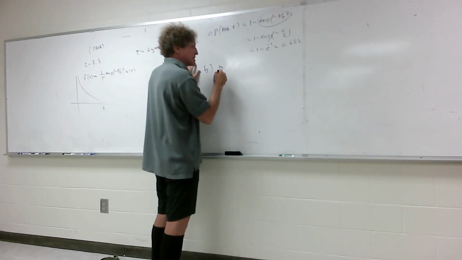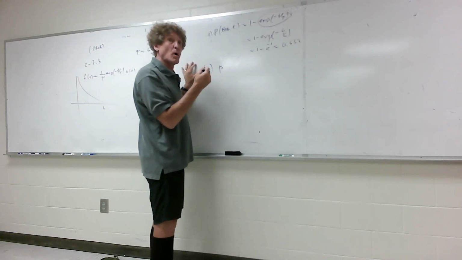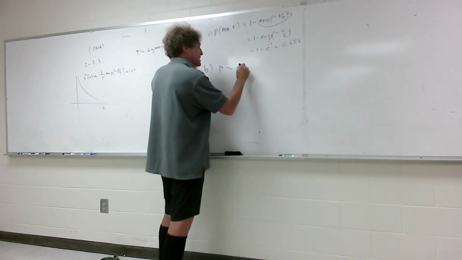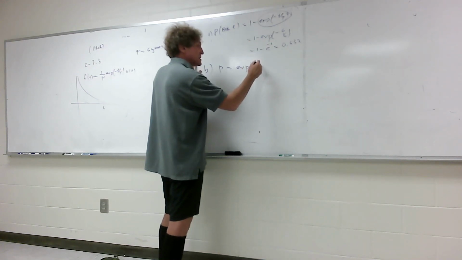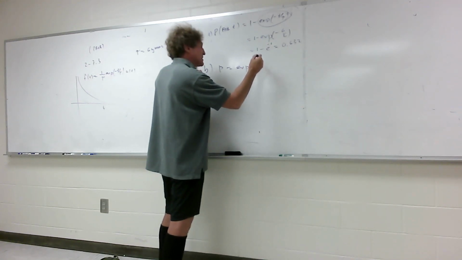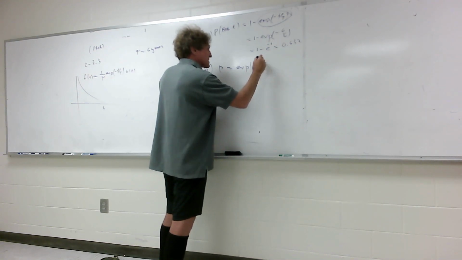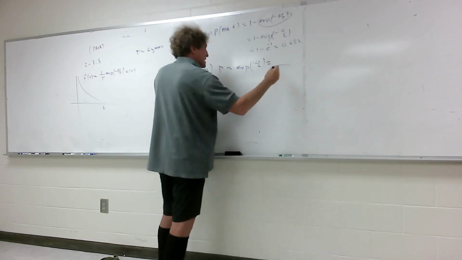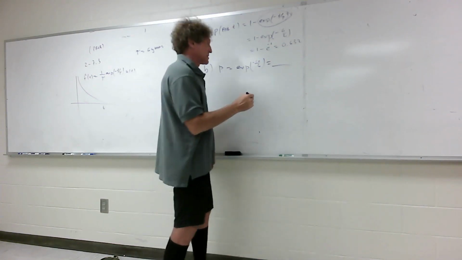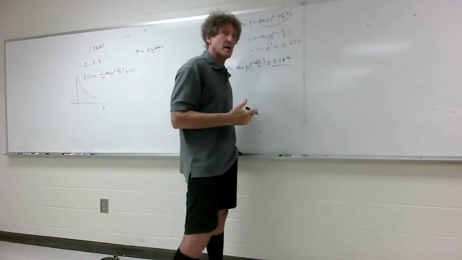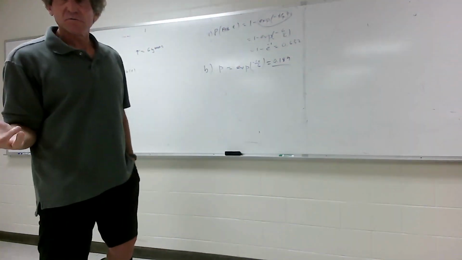Probability that it doesn't fail is 1 minus that, so it's going to be simply exp of what? The time is 10 years, and tau, the mean time, is 6 years. So it's 10 over 6. What is that? 0.189. Is that right?